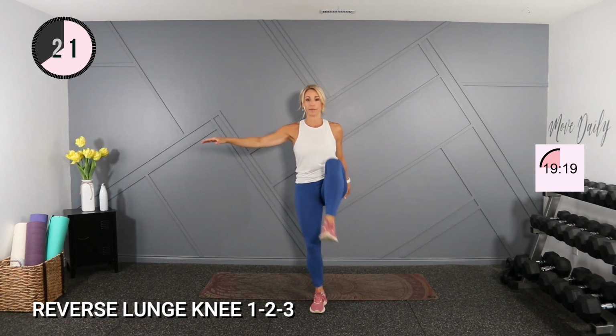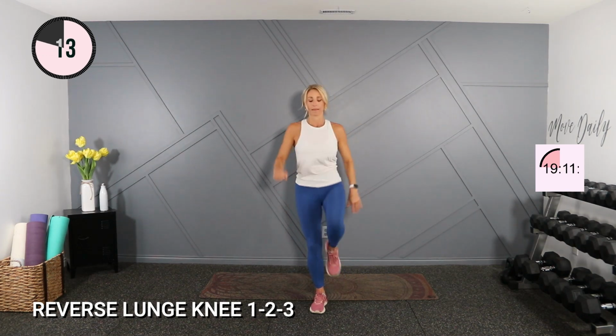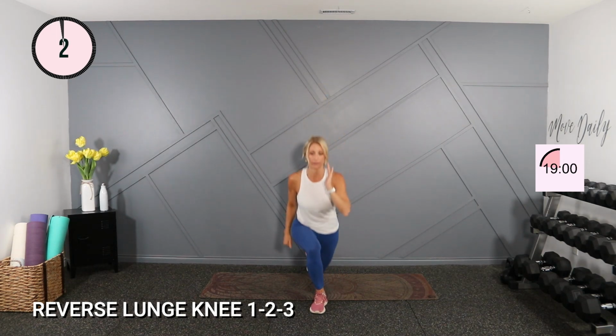If you need to hold on to something for balance or a wall, feel free to do that. Or if you just wanna add this kick instead, you can do that. I said high knee, didn't I? Knee or kick, your choice. One more here. Up, shake it out.